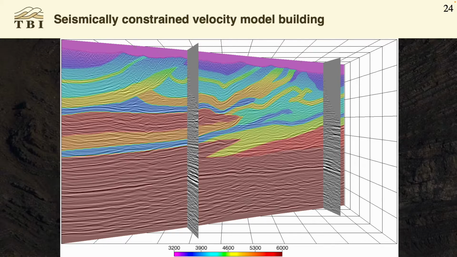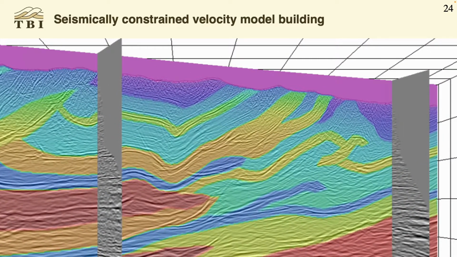So it's difficult to make improvements, and I'll show you in a minute how much progress, or lack thereof, we've made over the years. But I just want to point out that we need to do the seismically constrained velocity model building method, and we don't have enough seismic constraints to really build the velocity model. Look at all this detail we can put into our velocity model if we understand the structural interpretation. And I'll show you how the data responds.